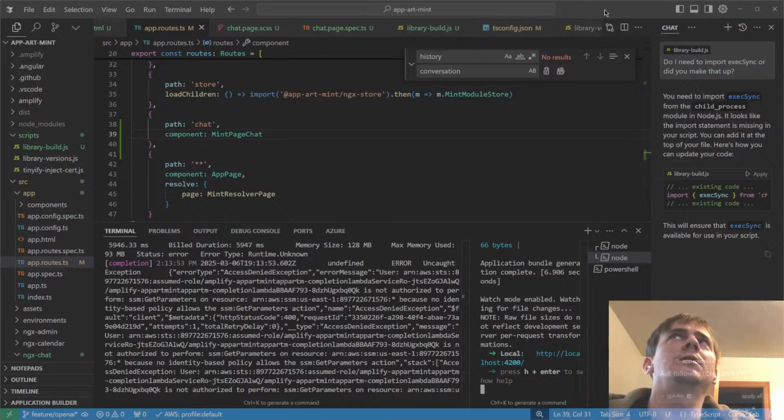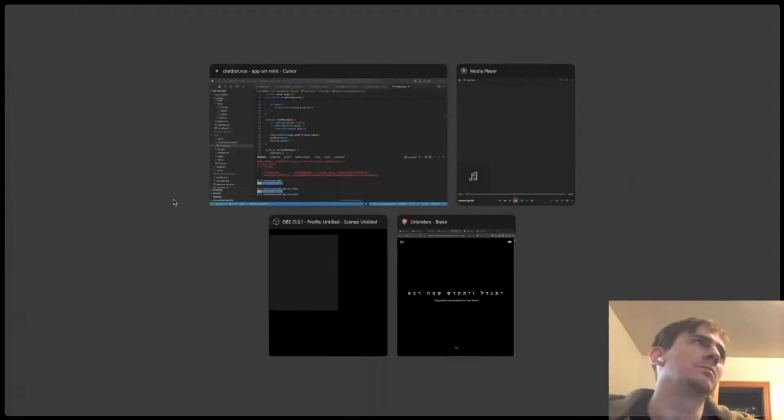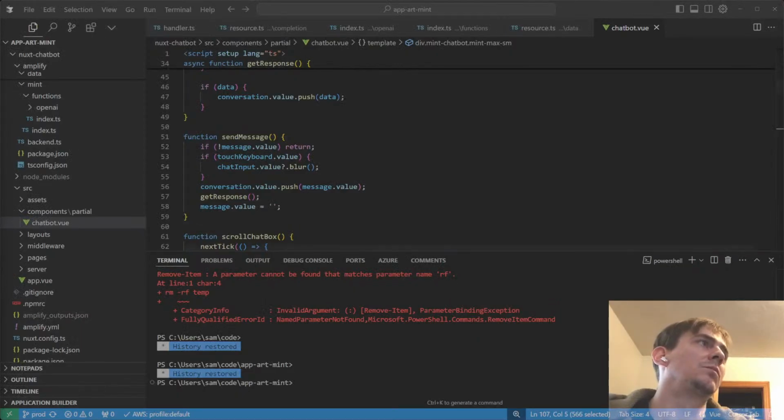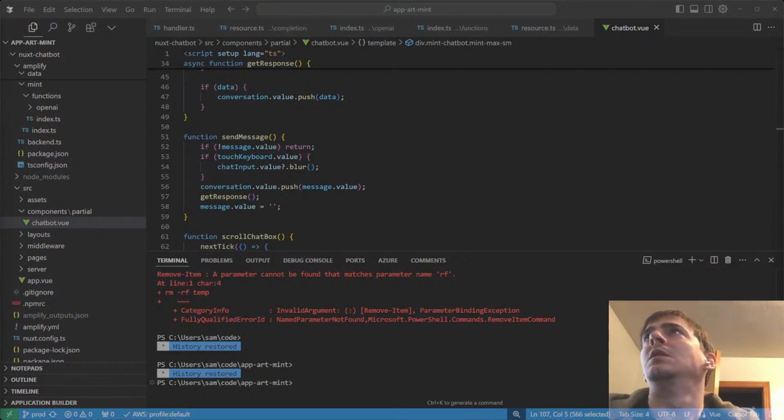Was trying to get the API key from Amplify, but I may not have added it to the sandbox.